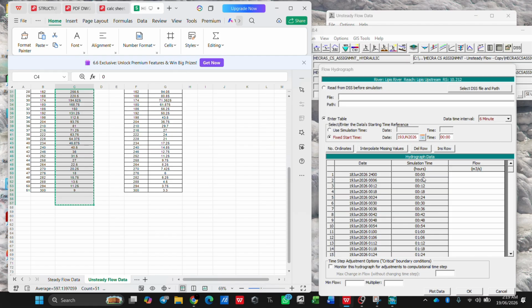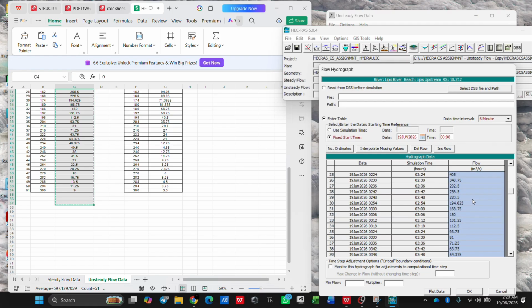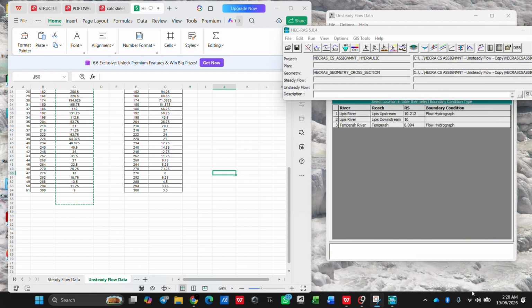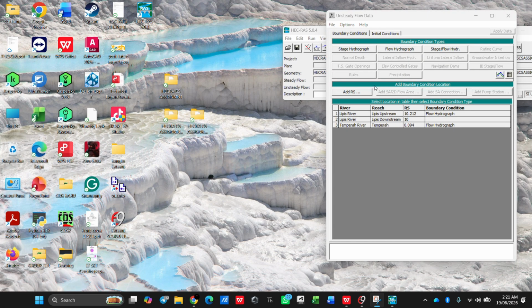Control C, and then Control V. So this is our data that we have copied directly from the Excel, and then we click OK. We have done it for Lipis River at Lipis Upstream Reach.